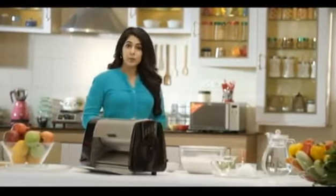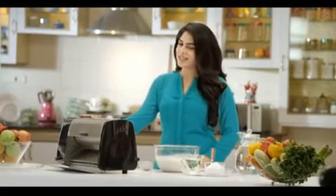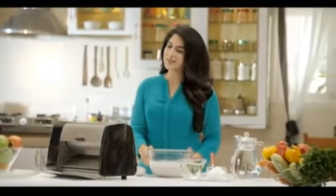Butterfly has provided you with a range of innovative kitchen appliances over the years. As part of its innovation, Butterfly introduces the new Butterfly Dosa Master. It has always been a difficult experience making crispy dosas at home, but now Butterfly unveils the Dosa Master to help you make dosas. Let us now see how to use it.